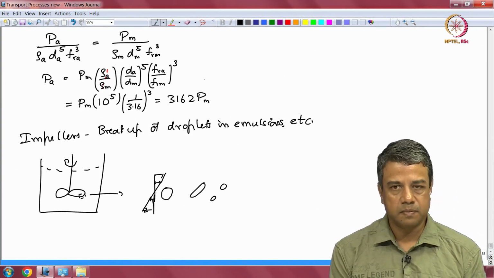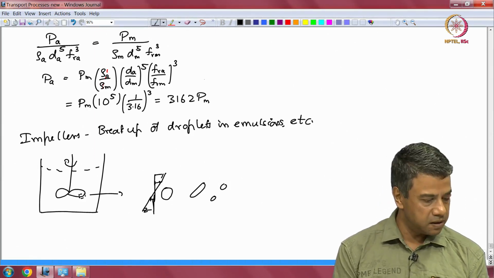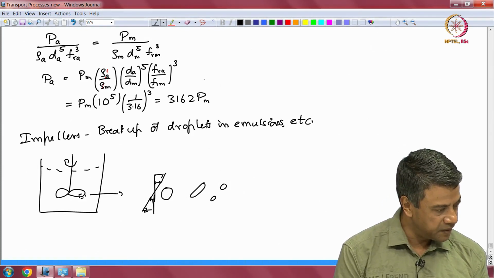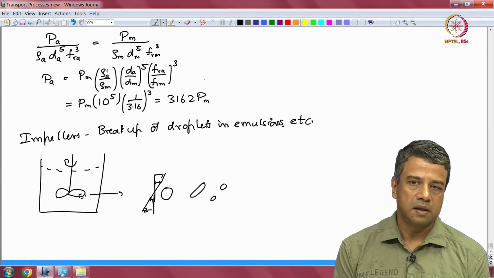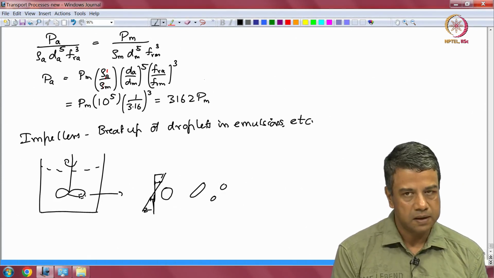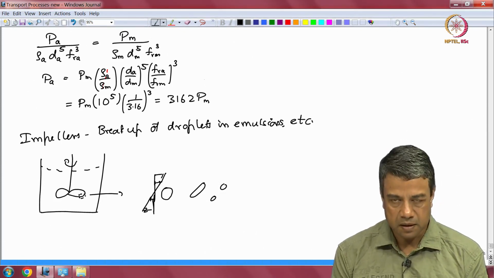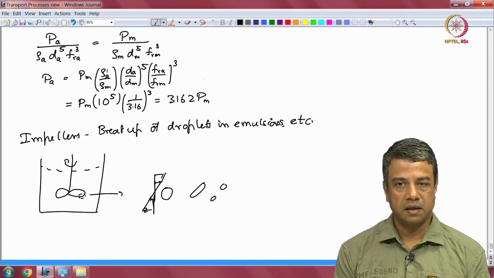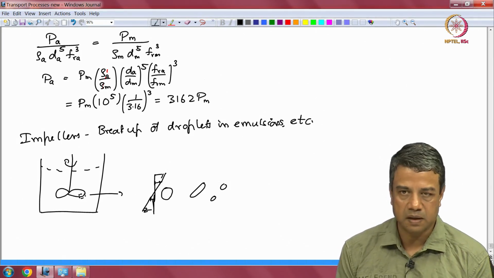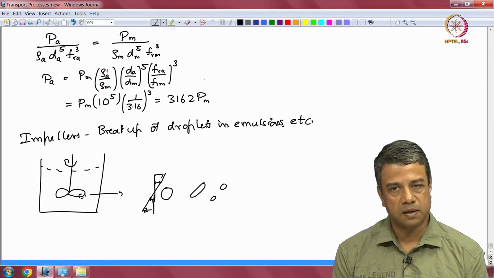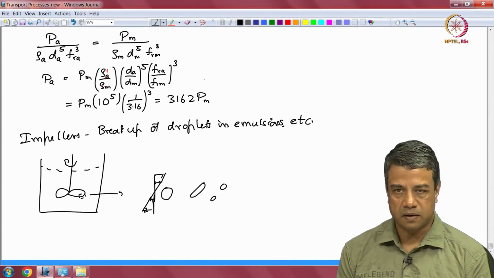That is the mechanism locally by which droplets are breaking up, because of the turbulent shear that is created within the impeller. The average droplet diameter that you get does not in general depend upon the total size of the reactor, but rather it depends only upon what is happening in the local environment of the droplet. It does not depend upon the large scale flow, it depends only upon the local environment of the droplet.